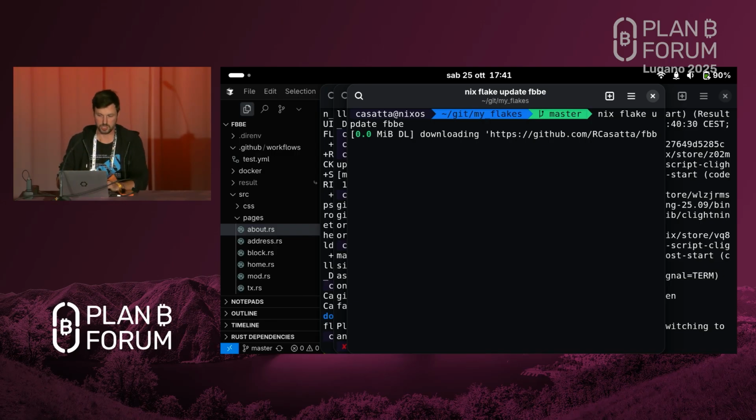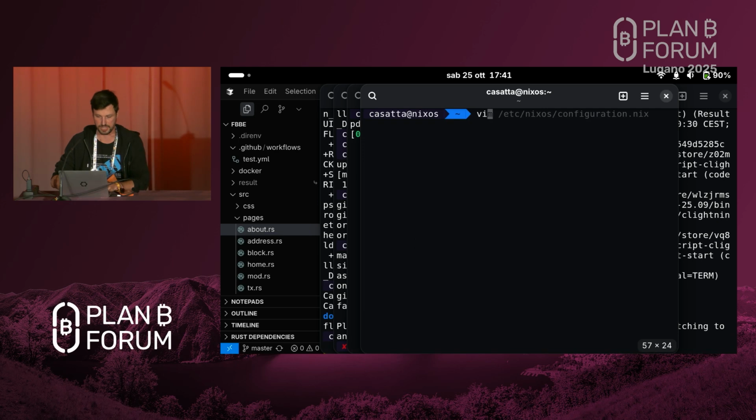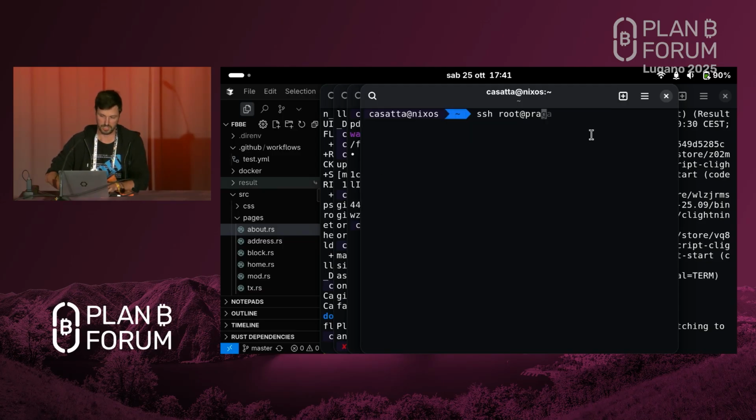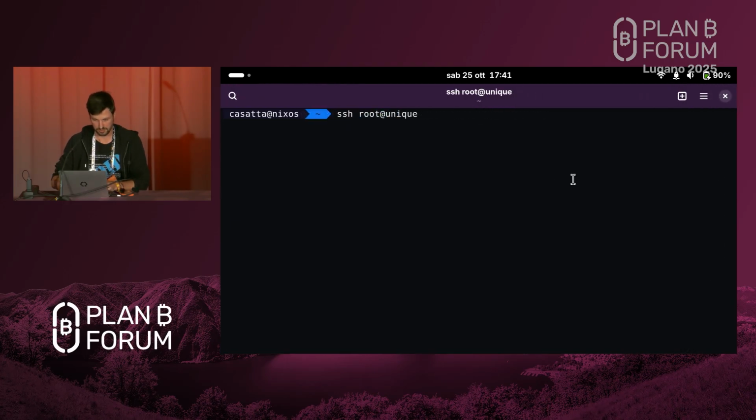It's basically impossible, but in the end, the flow is, now that I have changed this repository, I can change the reference in my NixOS configuration on my server. Okay, let's not go through this because it's too slow. You have to trust me. If you want, I can show you later.